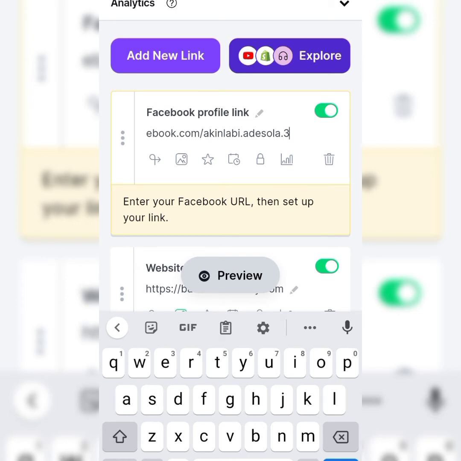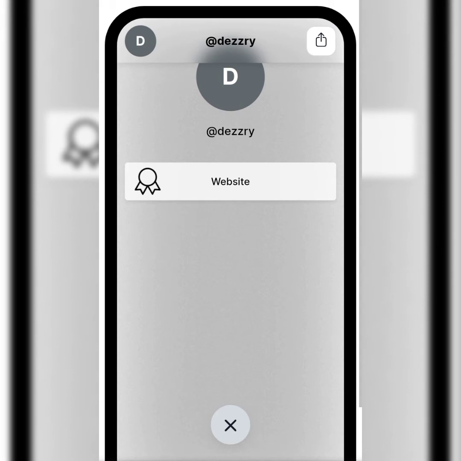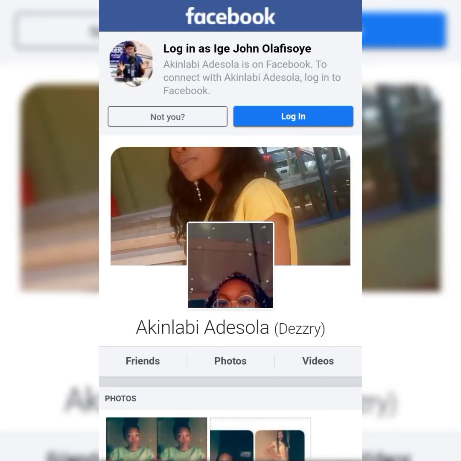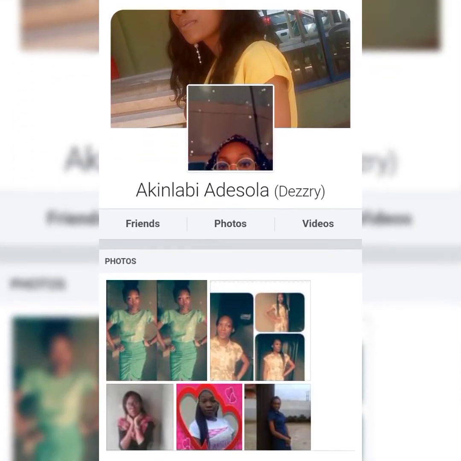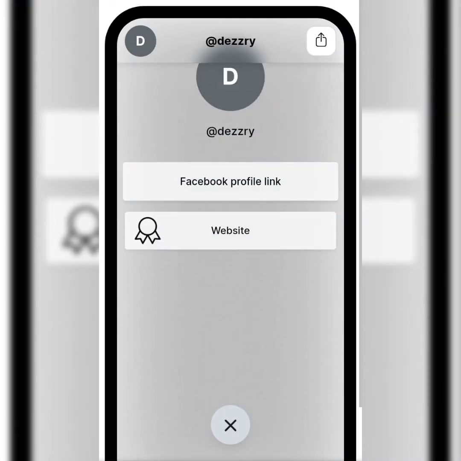All right, and this is exactly what it's going to look like. Okay, now let's see how it's going to look for this color if you search on a link. All right, so this is how it's going to look on a page. She can change it to a picture. This is a profile link. When you click on it, it takes you to a Facebook page. You can see that. So if I'm logged in on my Facebook now, see our pictures here. Okay, so I will go back. So also our website. All right, the website, and that's it.